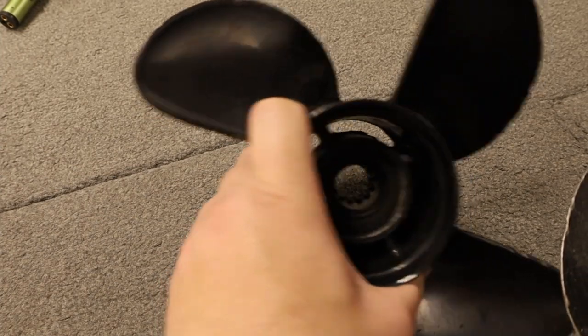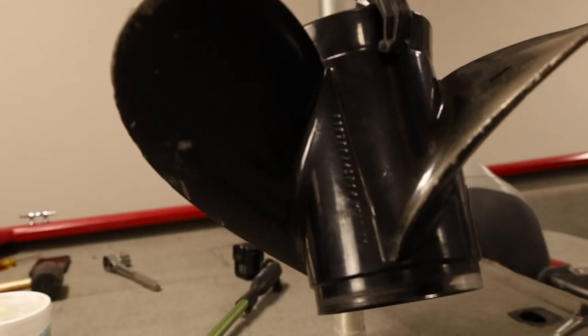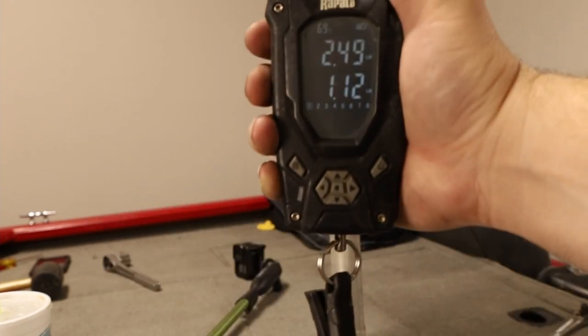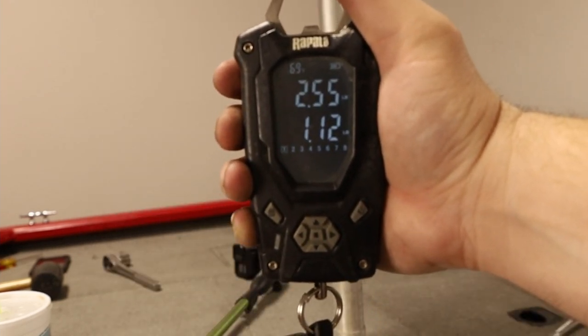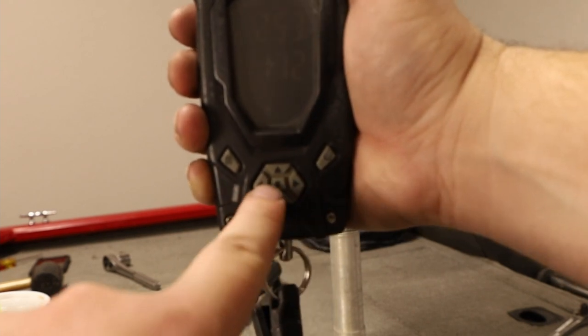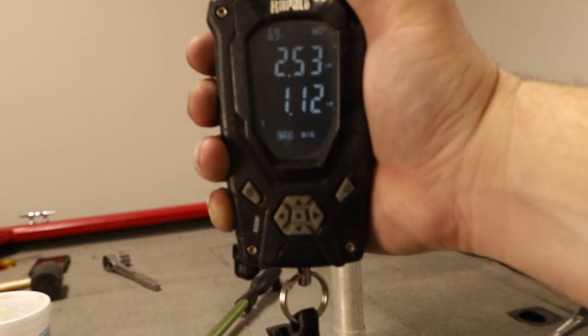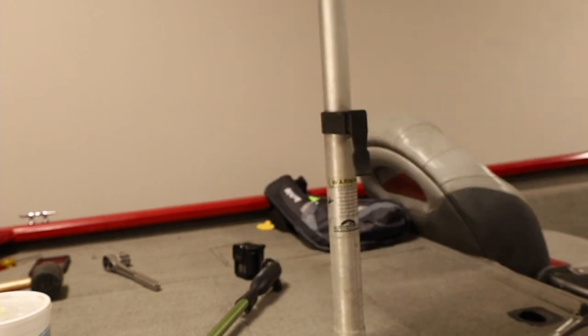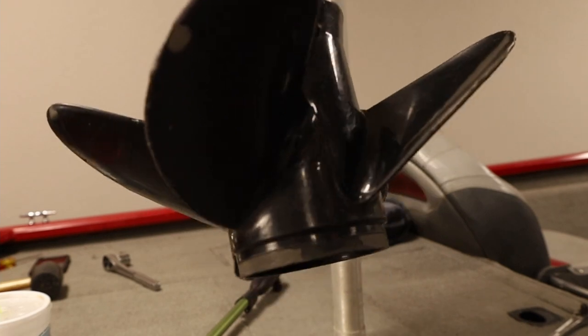I put the Blackmax prop on a fishing scale, so it comes in roughly 2.53 pounds. So, not too heavy. Now let's compare the Spitfire real quick.